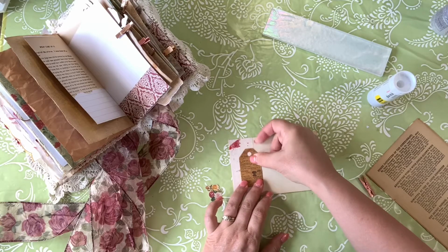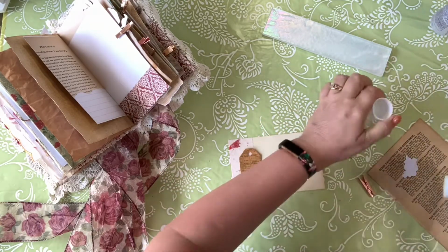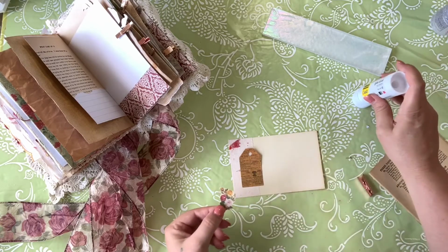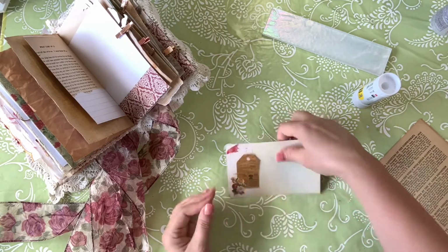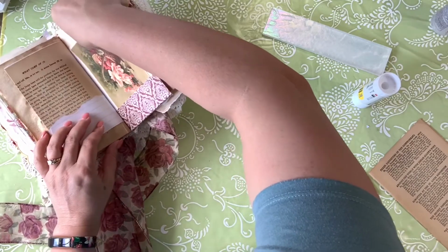And it's going to go right there. And then we'll glue this little die cut right down here. And that actually balances that piece there. And so that one is done. It'll stick right in there.